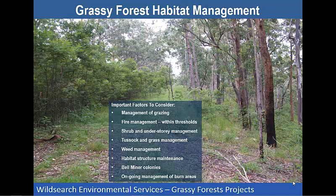So once we start, we look at the management of grazing on private properties, because you can graze in these areas if it's seasonal and not intense. You can just do crash grazing or seasonal grazing, mostly in winter, which works really well. Especially up there where some areas you've got Sriracha, which is a legume that they plant as fodder. You go up there, it really gets away in summer, but then they crash graze in winter, and the cattle just graze the Sriracha, get it down, the grasses come back. It works really well. So grazing does the same thing as fire?